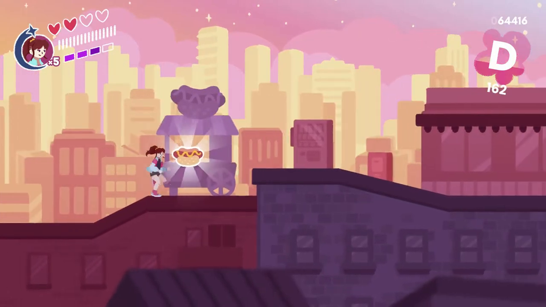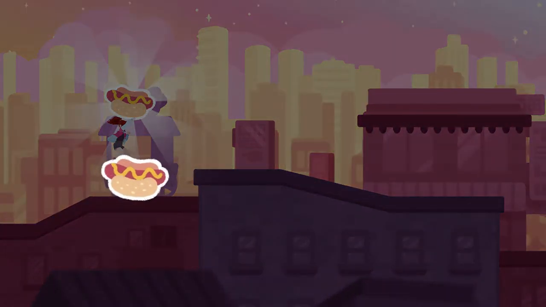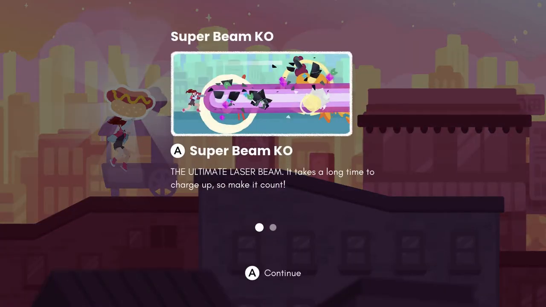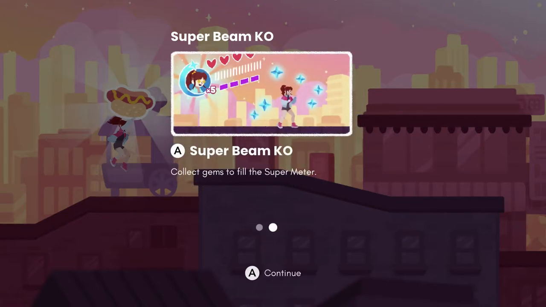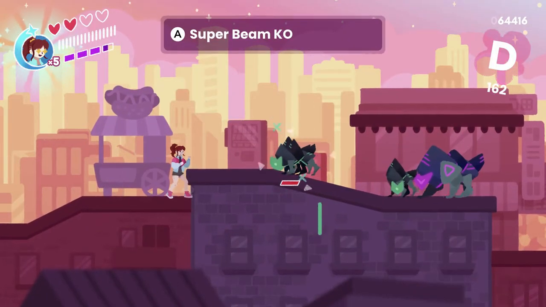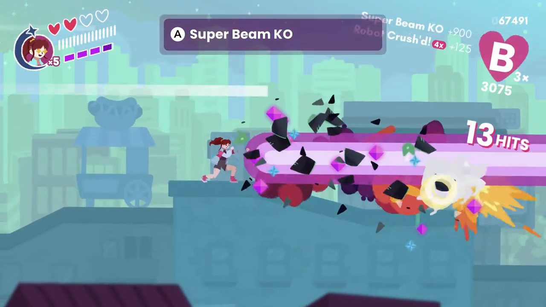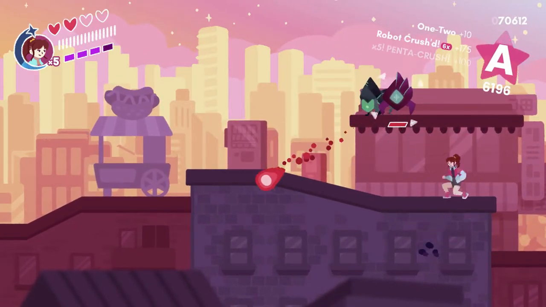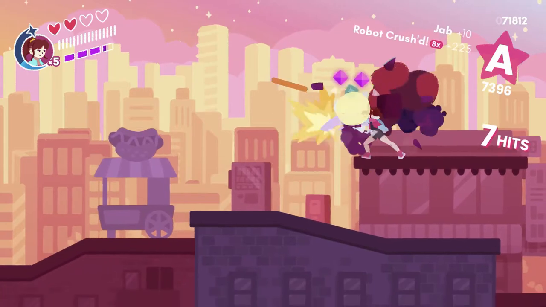Okay, there we go. Oh, a hot dog, there's more. What do we got? Super Deluxe Hot Dog gives you Super Beam KO, the ultimate laser beam. It takes a long time to charge up, so make it count. Okay, that's on the A button. Collect gems to fill the super meter. Okay, so that's what that star is. Oh, wow, yeah, that's awesome. But really expensive to use because it takes so long to charge.